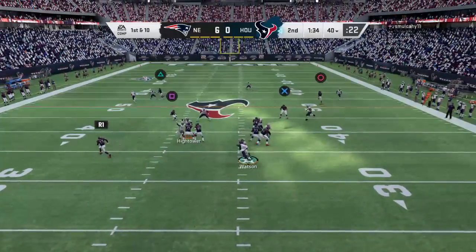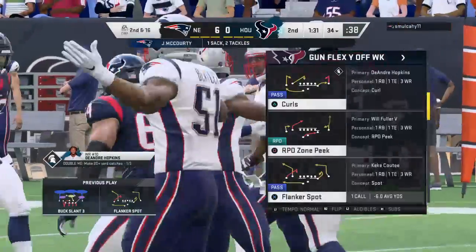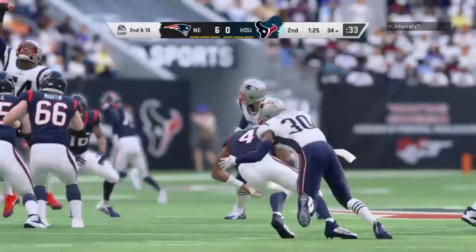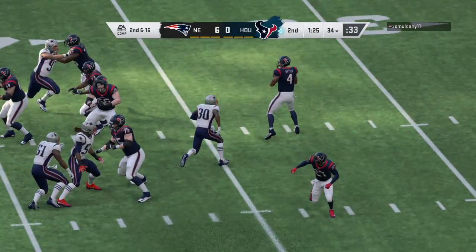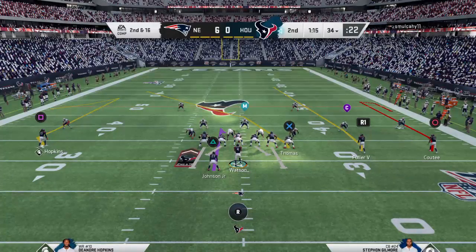Now a first down throw, Watson. And he goes down. It's a Patriot sack. Jason McCourty, a safety blitz and a sack. And their inaugural sack of the game coming from an unlikely source. You mean it wasn't a linebacker? It wasn't a defensive end? It was somebody like you. Oh, my goodness. Yeah, that's a surprise for the offense. That's not what they normally get when they think about pressure.